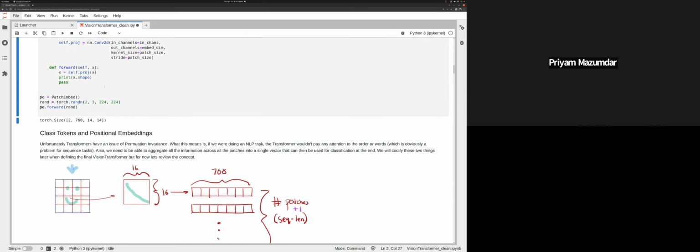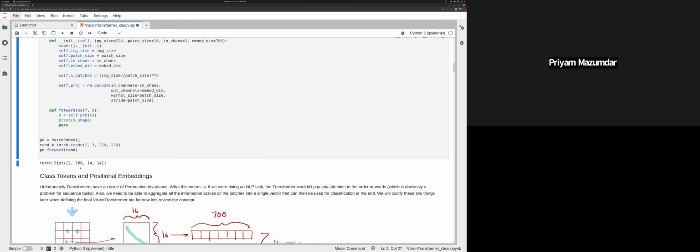There we go. All right, so we can see that we have a shape of batch size by 768 by 14 by 14, right? In the finished Jupyter notebook, I will write out all the tensor shapes on the sides. I don't want to type all that out, so you can just take a look at that as you watch the video and reference it. But yeah, so we can see we have a size of 2, 768, 14 by 14, which is good, right? So we have essentially a grid of 14 by 14 patches, and each patch is represented by some vector of 768.